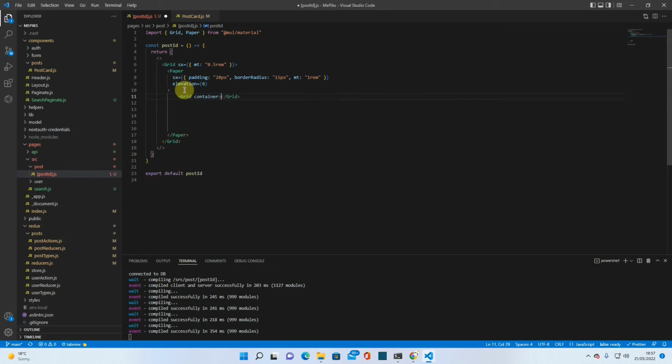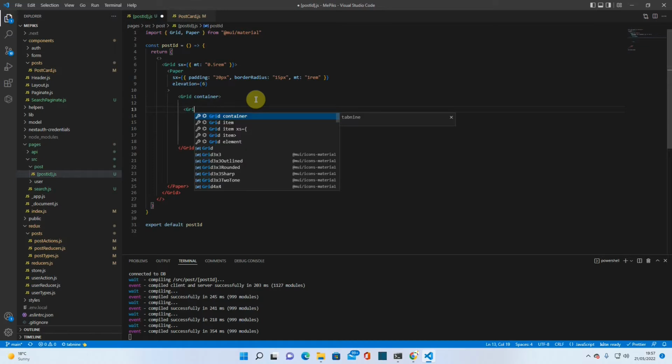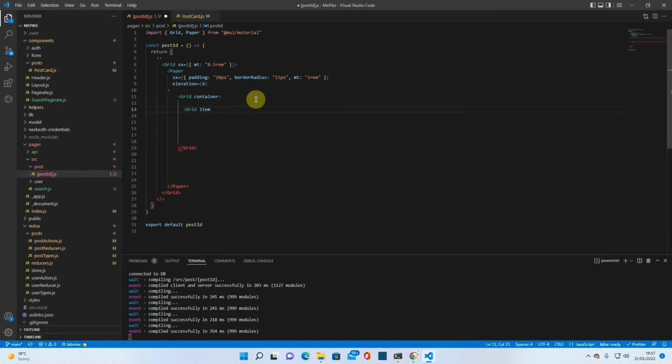In this grid container, we're going to basically split it in half. So it's going to be 2 grid items, and each of these is going to have xs of 6.